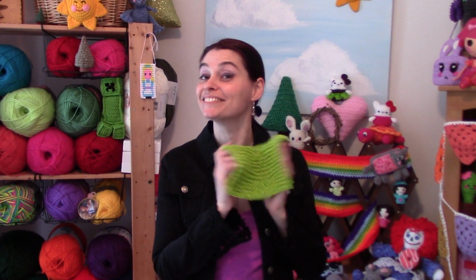And that's how you purl. Not too difficult, right? And it really is the mirror image of knitting. So you can think of that when you're purling. This is the opposite of knitting, or the mirror image of knitting, the reflection of knitting. And both are really awesome.